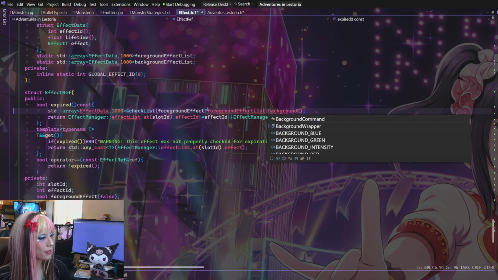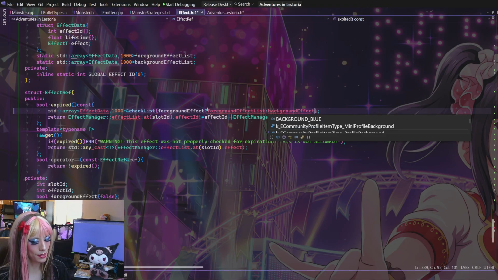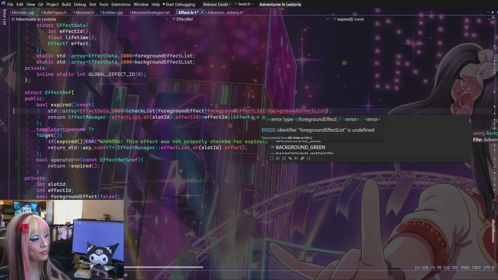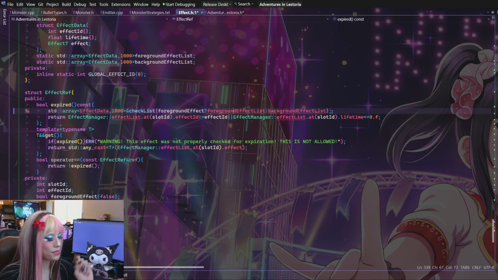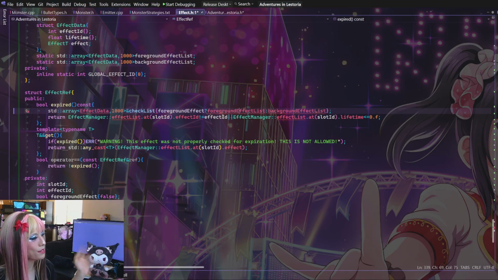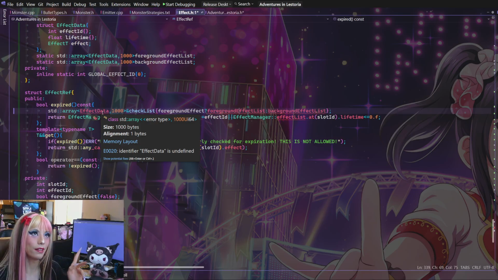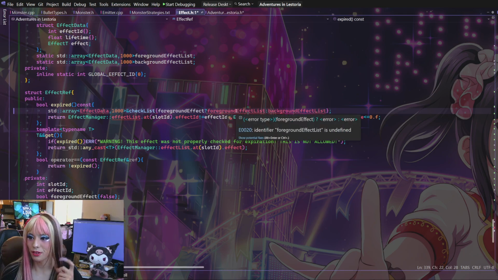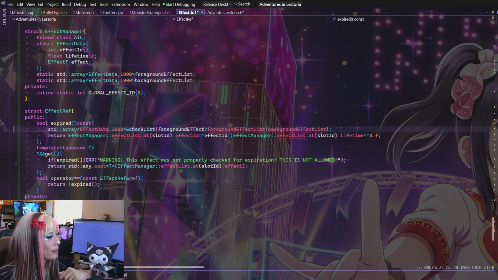I could also do it another way. So here's an interesting idea. We could just have one list. No, that'd probably be more confusing, wouldn't it? I was going to say we could just do one list, but with 2,000 slots. The first half is dedicated to the foreground, the second half is dedicated to the background, but then that just adds more complexity and things I'd have to remember in the future. So I don't know about that.